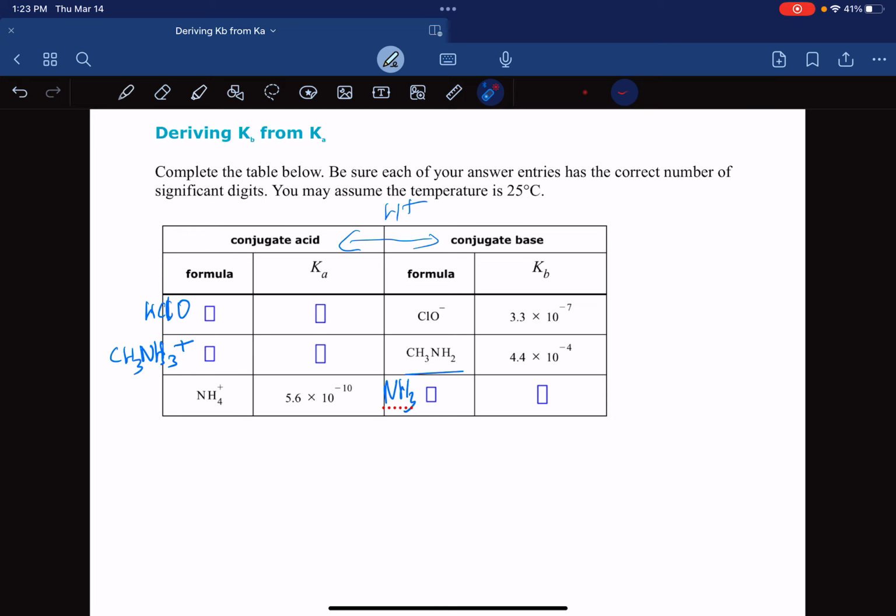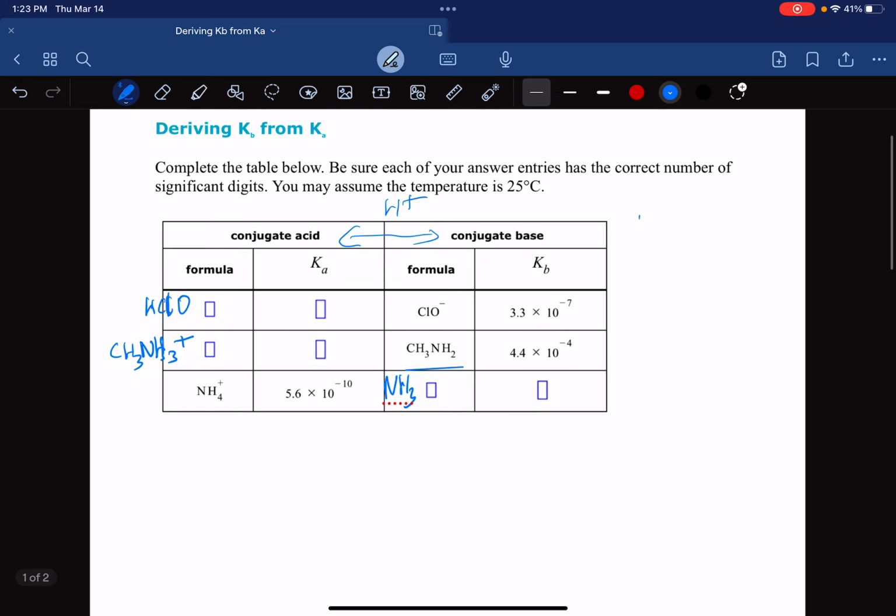So we've taken care of the conjugate acid base portion. Now the plug and chug portion, and it's simply this. All you need to know is that Kw is equal to Ka times Kb. Now, Kw is 1.0 times 10 to the negative 14. This is one of the ones that you need to have in your repertoire, Ka times Kb.